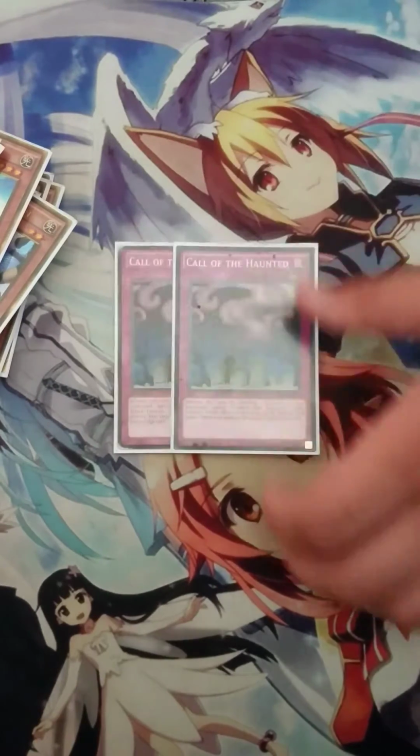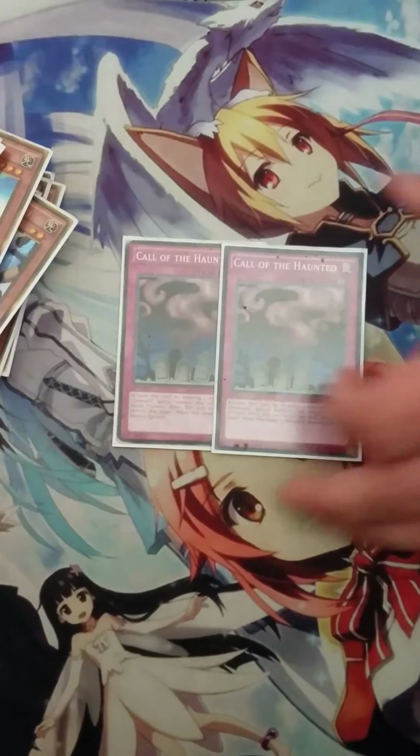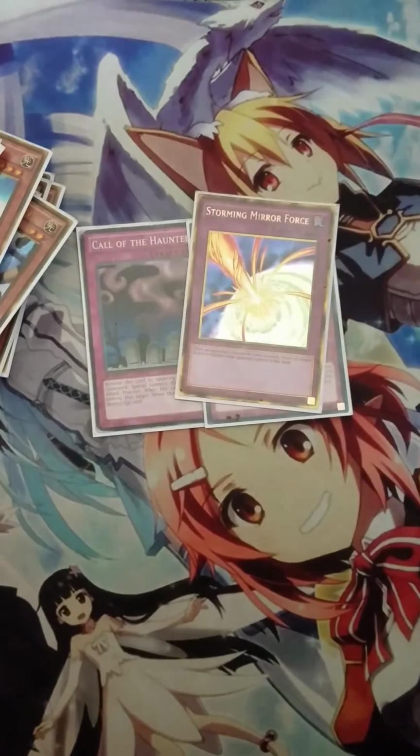For traps, I play Double Call the Haunted. Like I mentioned earlier, the card's just too good comboed with Tin Can. Tin Can will dump monsters into the grave for you to use off this, and it's just way, way too good. We play the 1 Storming Mirror Force.